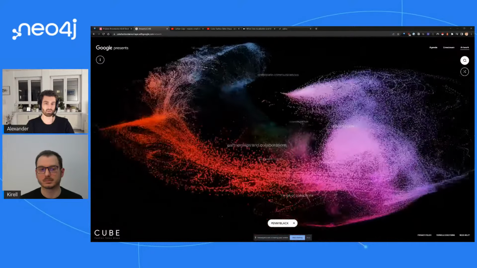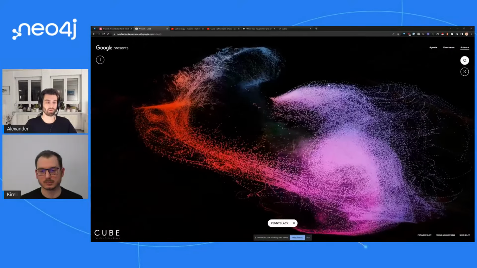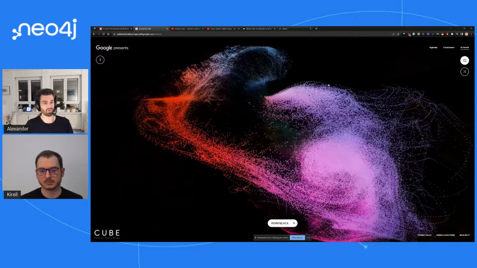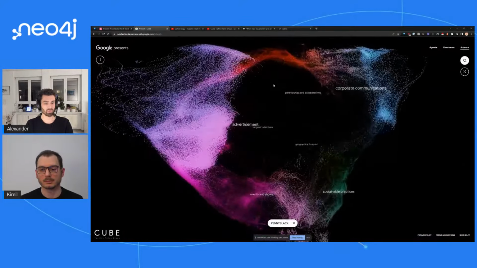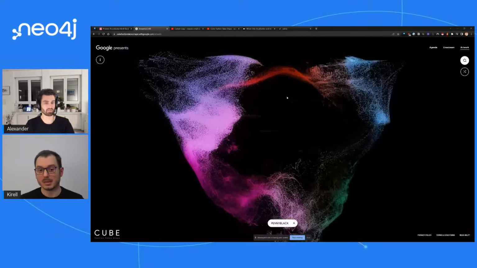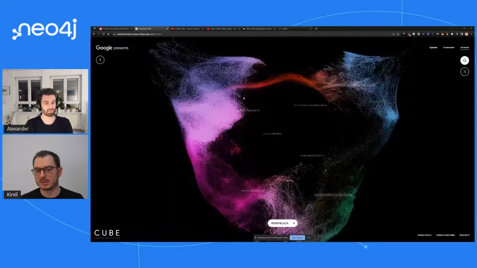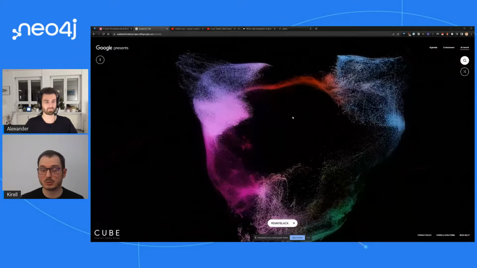I don't know if you can go into this, but what were the parameters you did define? Did you have a couple of key ones where you said, okay, this needs to be in this or that? Basically, what you see, the position of all the clusters, is actually driven by the data itself.